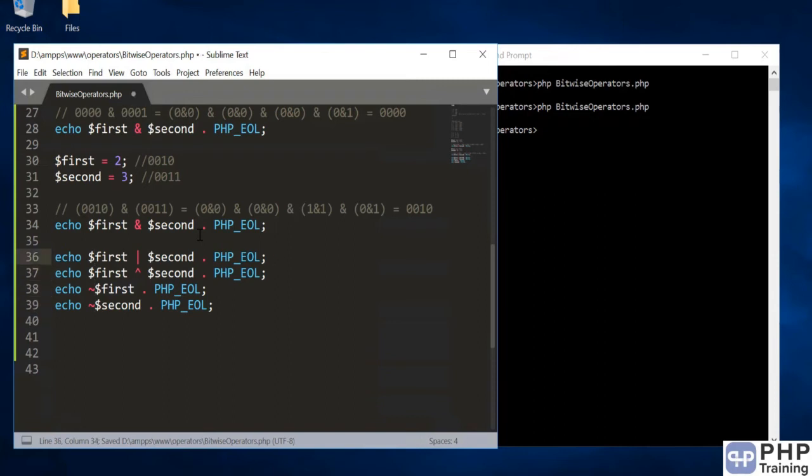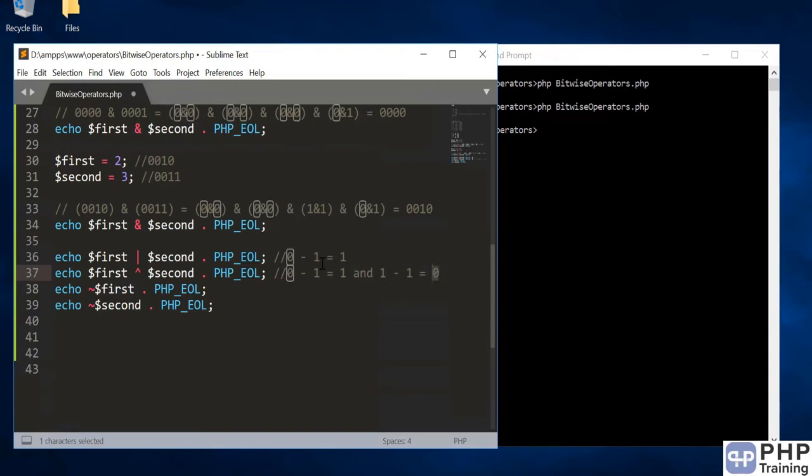So the first one, let's do a quick review. You have 0 0 1 0, so it's basically 0 and 1. 0 and 1 this time will be 1, and here 0 and 1 will result in 1, and 1 and 1 will result in 0.